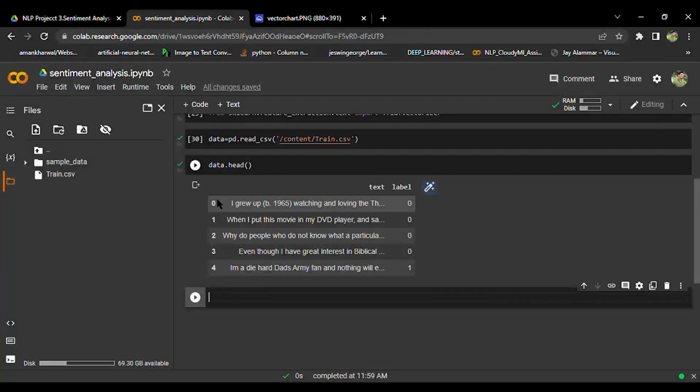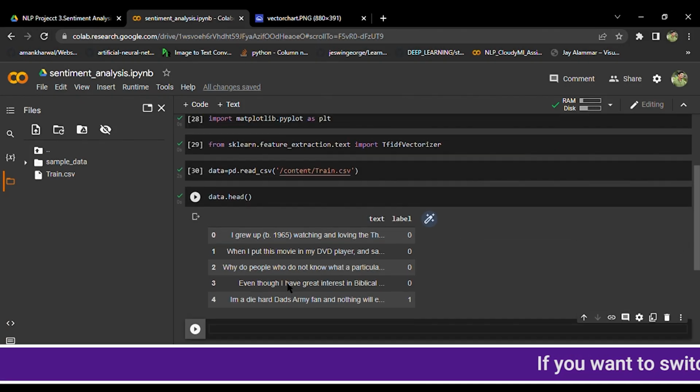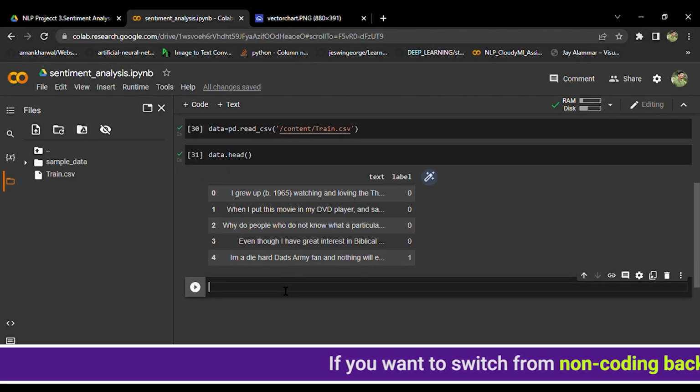So this is all the data that we have got here. Now we can see that we have zeros and ones as labels, that is 0 for negative and 1 for positive. Okay, we have imported the data.